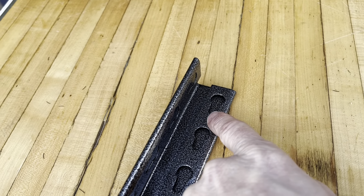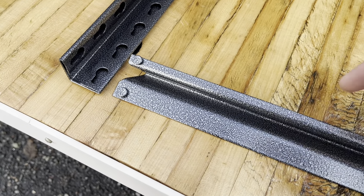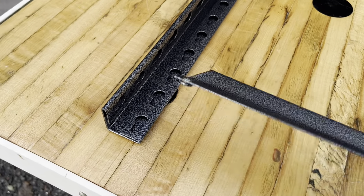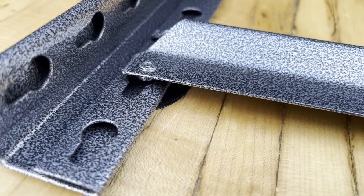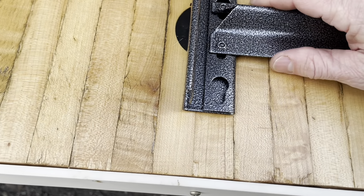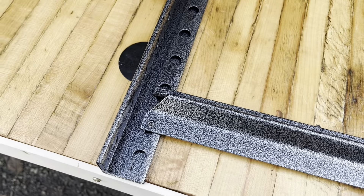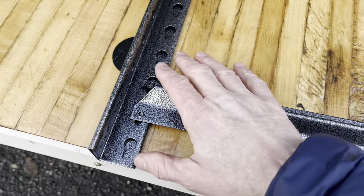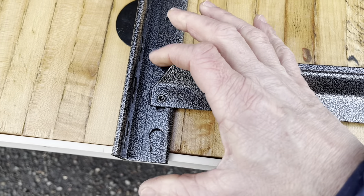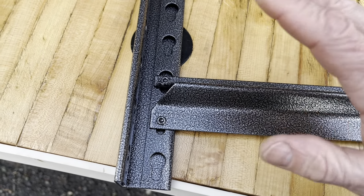When putting pieces on the long part, it faces towards the bottom, so the short part is at the top. Insert them right there and pull them all the way down to lock in. It takes a little bit of force — I can't snap it in just squeezing it — so lightly tap it. I'd wait until the shelf is on or at least the other piece is in place, then tap it with a small mallet.